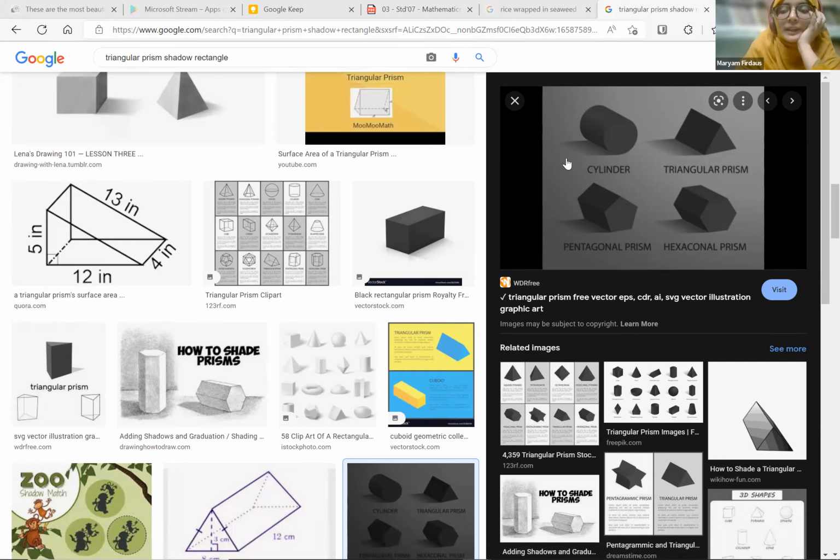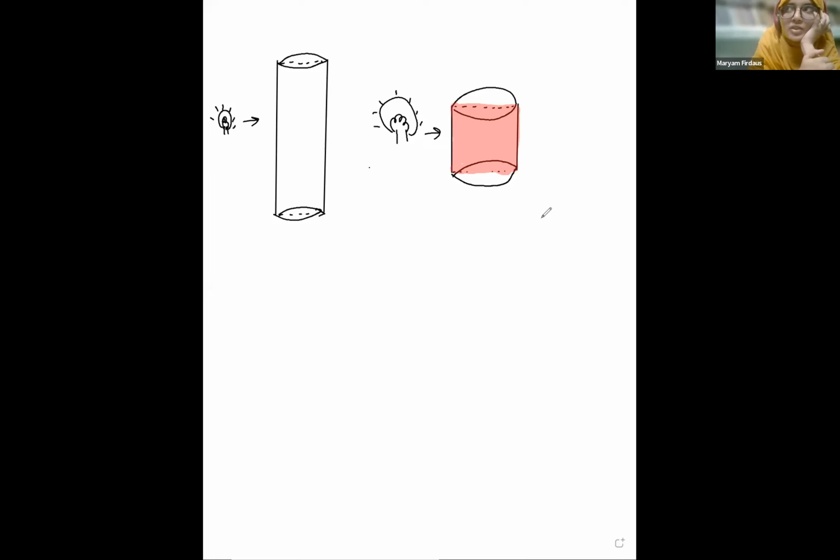Anything else that you think can give a shadow in the shape of a rectangle? So we have cube, cylinder, cuboid, triangular prism. What about a rectangular pyramid? If you have the pyramid, the apex is over here, and the base is like this, and you throw light from on top, then if the base is a rectangle, the shadow will be in the shape of a rectangle, right? Yeah. Okay, so that way we're done with this question.